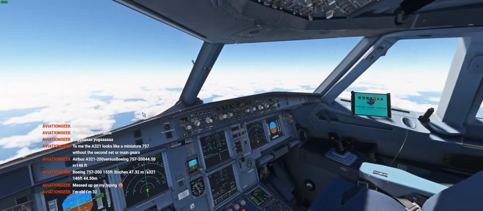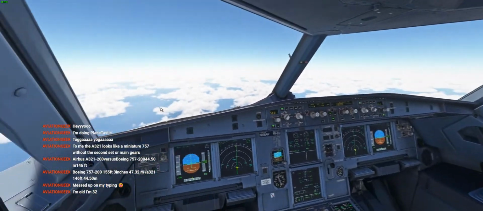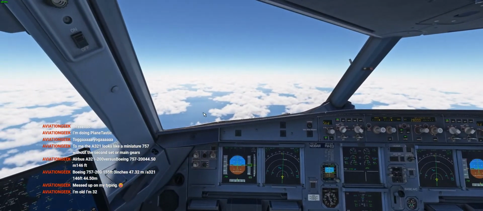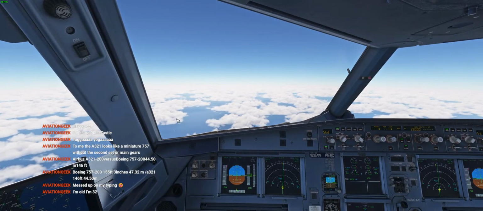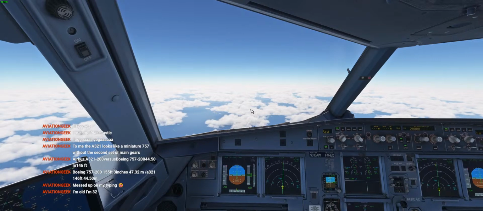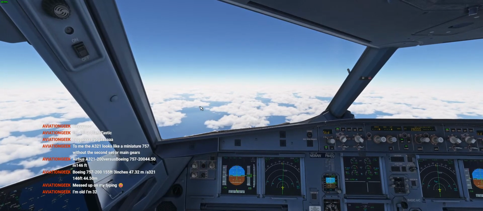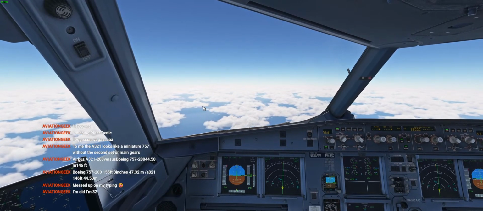Actually, it's pretty cool. I read that the A319 is more susceptible to turbulence, and I don't know if it's the model or what, but it really does bounce around a bit in the sim.